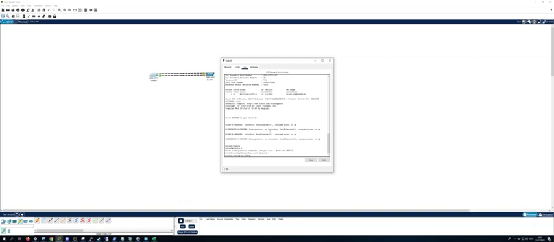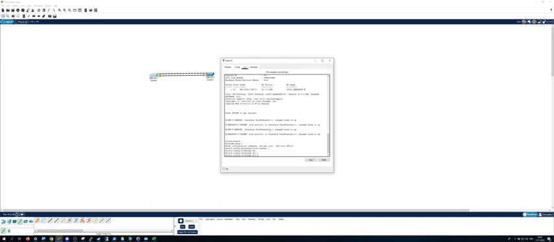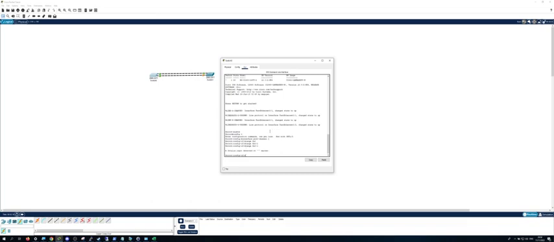Then we do the interface range, 0/1 to 0/2.